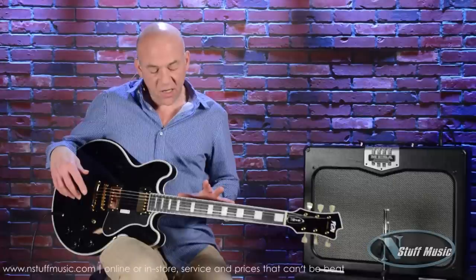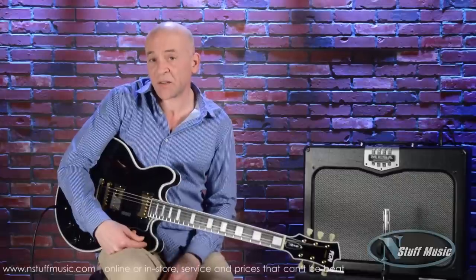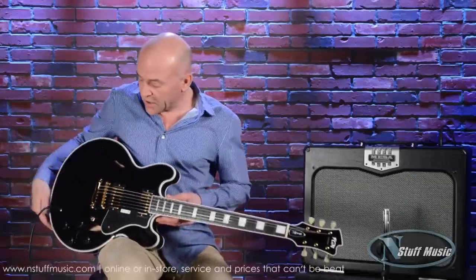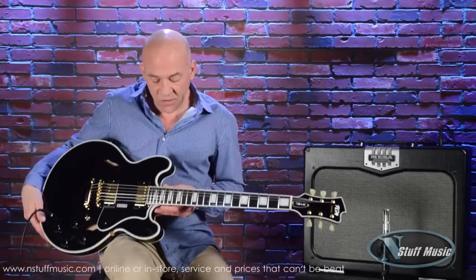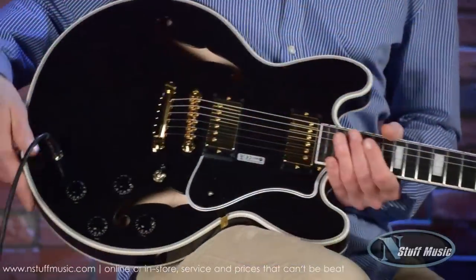Fujigen being the company that originally made guitars for Ibanez back in the 80s and 90s and still does their signature model guitars and Prestige series instruments. So it's put together meticulously. So on to the features.